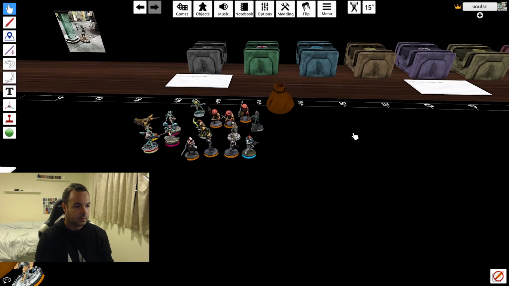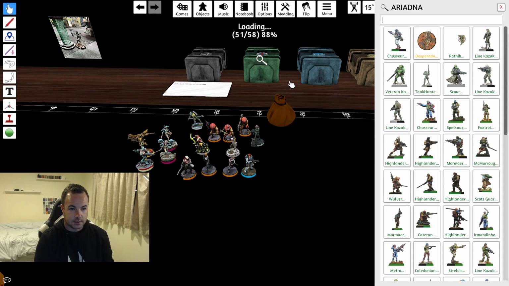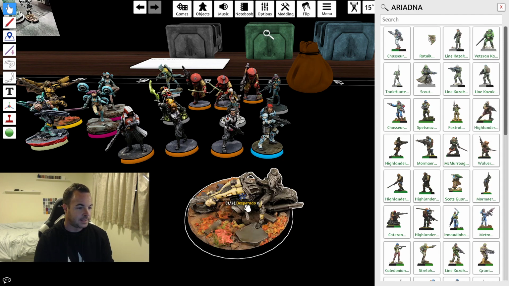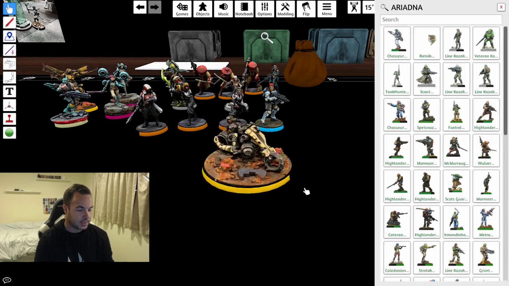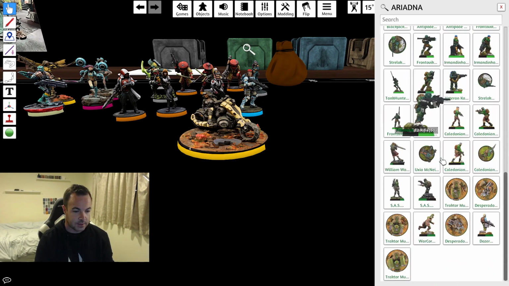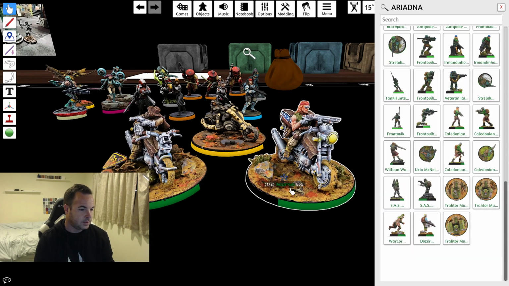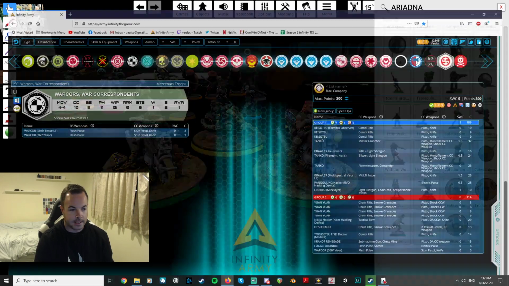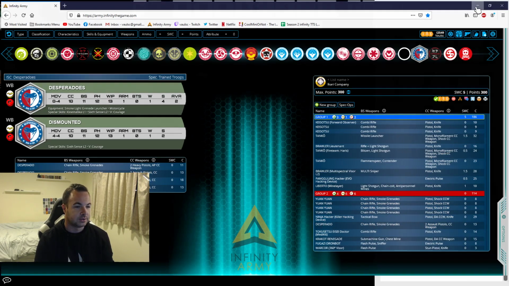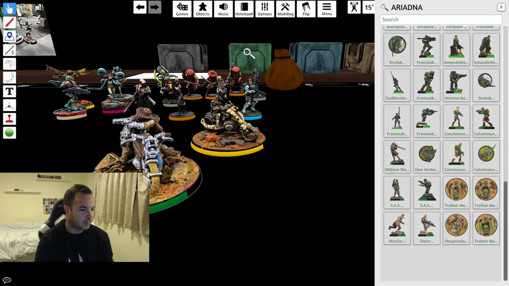Now I'm just going to dip into the Ariadne box here and just search that. Again, it takes a little while to load everything up. It's quicker now that I've split everything into those groups. So I've made a Desperado here based on the Bounty Hunter. So that's not the official model, but if we look carefully, we should be able to find an official Desperado in here. So we've got this one, and we've got this one. I'm using the one with 2 assault pistols. I don't know if my Desperado actually has a shotgun of any kind. 2 assault pistols. Yeah, I know this guy doesn't look like he's holding an assault pistol, but it's more pistol-y, it's more appropriate, so I'm just going to put that back and grab that there.